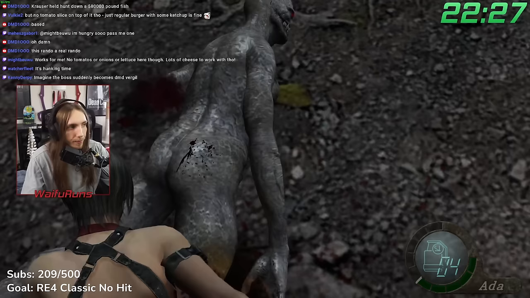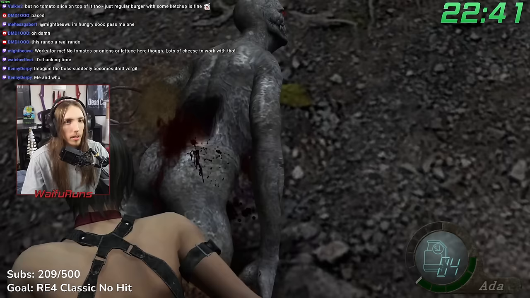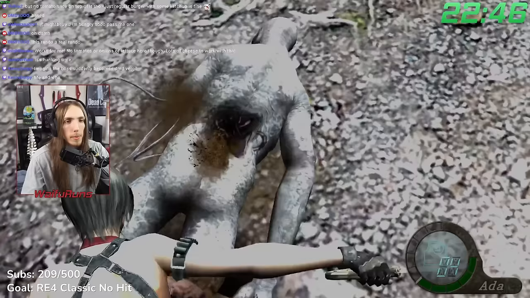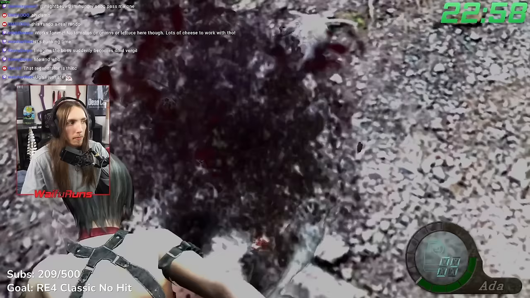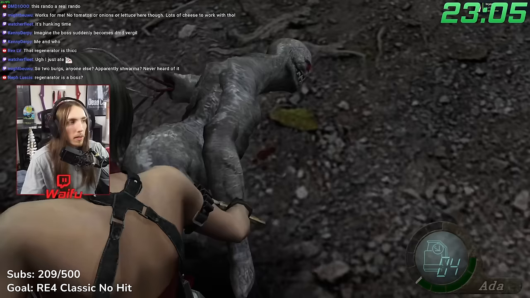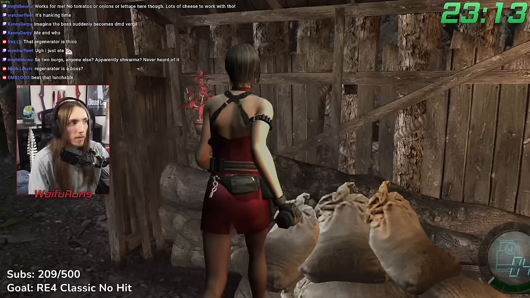Anyone want some lunch? I'm turning this regenerator into a shawarma. Me and who? You ever have like a really deep itch in your back? Generator's a boss? Not anymore. Now he's dead. My inventory!